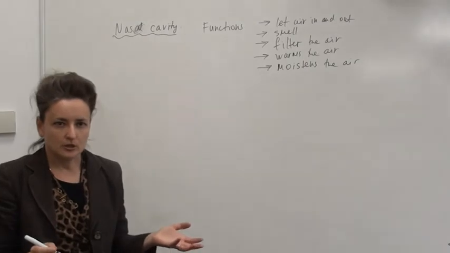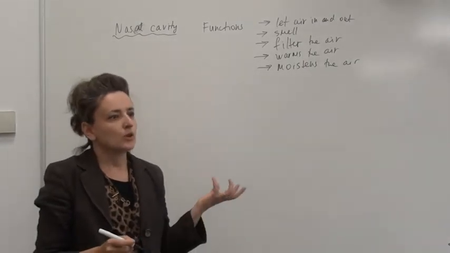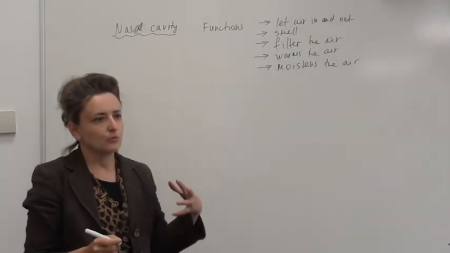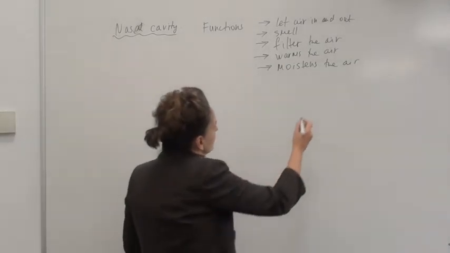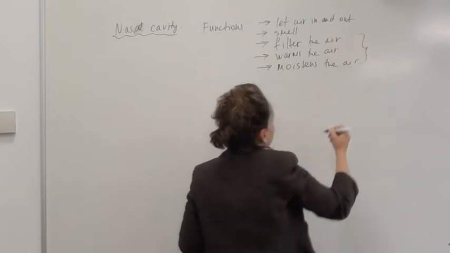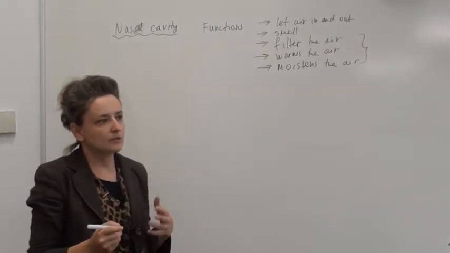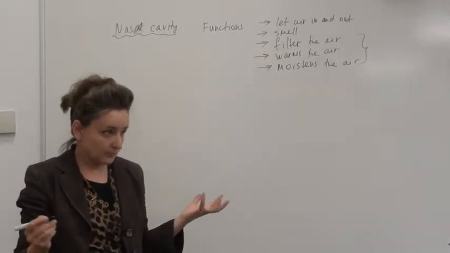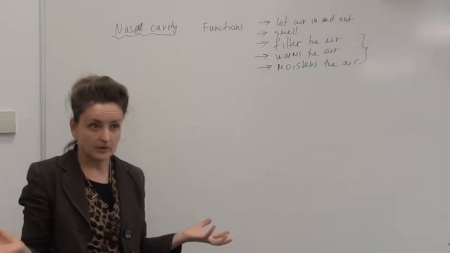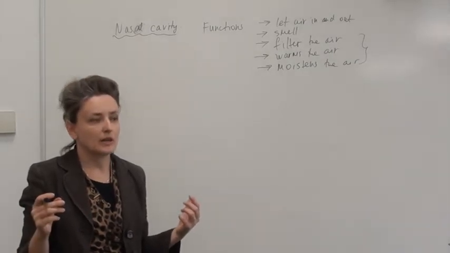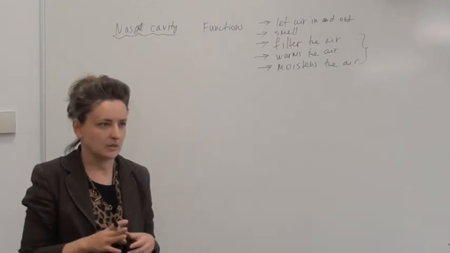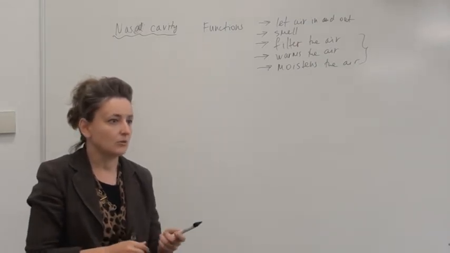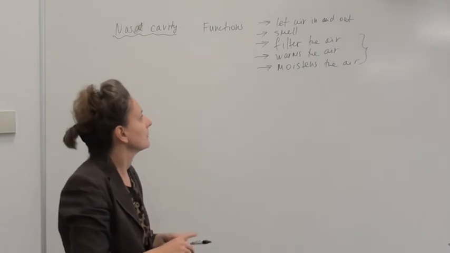So these are the functions. So what is there in your nose which helps you to achieve these functions? And I'm specifically going to concentrate on the last three, because sense of smell, well, that's really important, but it's not going to help us to achieve our aerobic respiration. It's not going to help us particularly to get the oxygen in and out of the bloodstream.